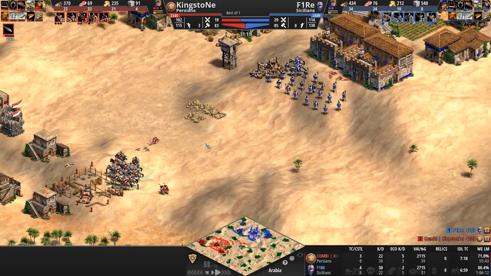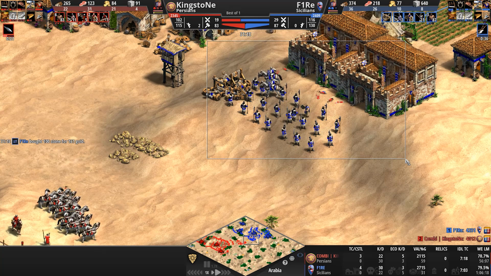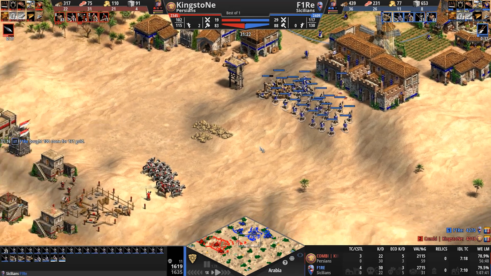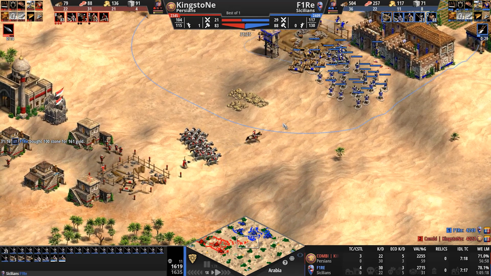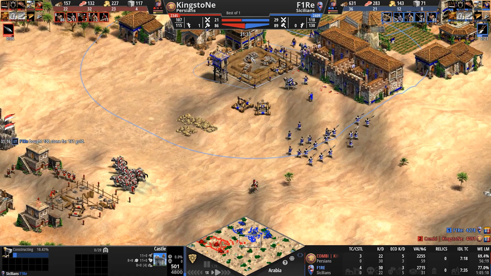So let's zoom out. Let's look at our field of battle. This is why I said it was so important for our Sicilian to capture this high ground. I mean, look at the advantage. KingstoNe just can't attack into this. There's nothing he can do right now. Castle finally going down.